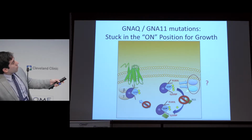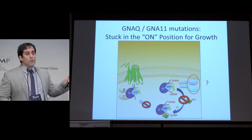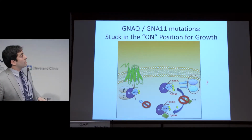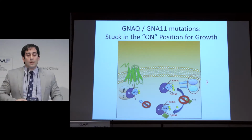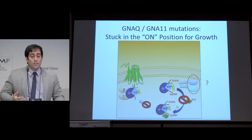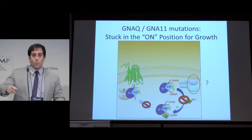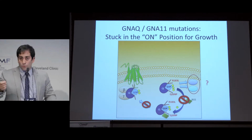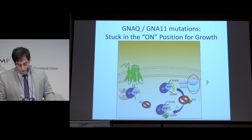And the big question is, of course, what are these signals downstream? Because all these UV melanomas start with the mutation. If we understand what it's talking to and where the on signal travels, we can try to maybe cut that signal at that point. So simplistically, it's kind of like a string of Christmas lights. And if you can figure out where those lights are going, maybe you can take one of those bulbs off, and maybe it'll turn the whole chain off.